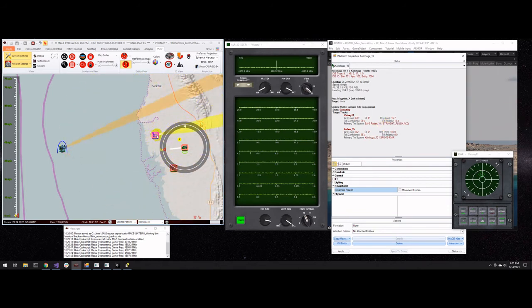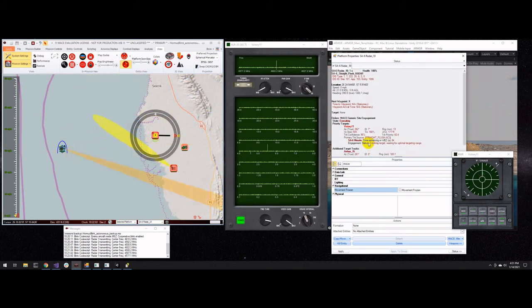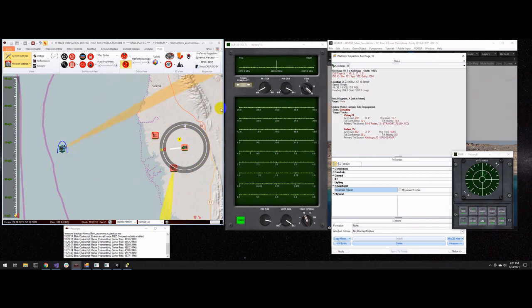In this case, we'll go ahead and select that radar. It's the radar in the north. And we can see that that radar has set that as a priority target. So this radar is like, I see a threat, it's a priority threat, and it's informing all the other sites inside that network of that threat.